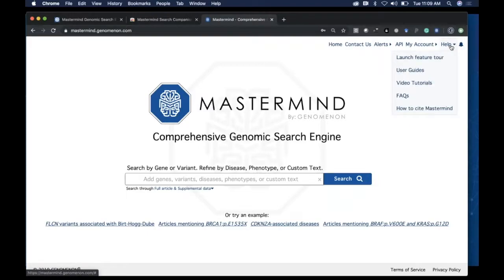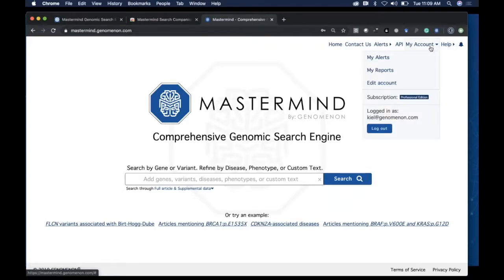There's a help dropdown that also points you to those features on the website that I talked about, the user guides, the video tutorials, the frequently asked questions. There's a My Account dropdown. I'm currently logged in, so there's no need for me to log in now, but you'll see a prompt to log in. This is also the place where you'd go to change your password if you had lost it.